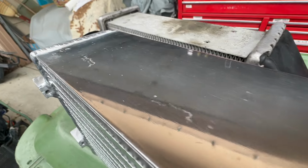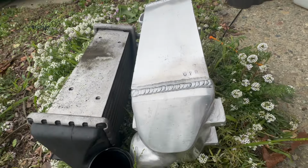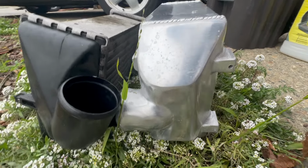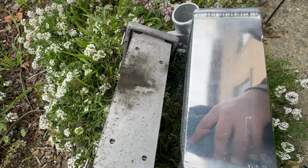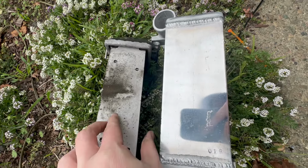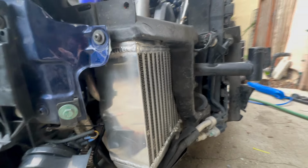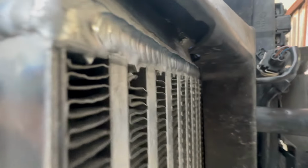You know, I have no problems with the quality of build. The welds are very nice and everything seems very high quality. They were only $30 more than the cheapest eBay ones I could find, so I highly recommend these. Here we go, CX Racing fitment right here, baby.